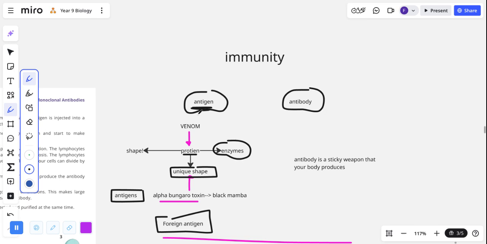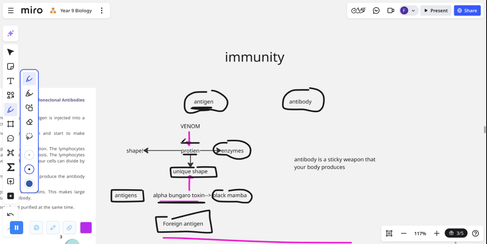Now, one thing I want to talk to you about is one of the first poisons I ever came across. It was during my studies at uni, and it's alpha bungarotoxin. It is a snake venom, particularly from the black mamba. It is a poisonous snake. So I know about snake bites because if I get bitten by a snake, I need to know what to be able to do.